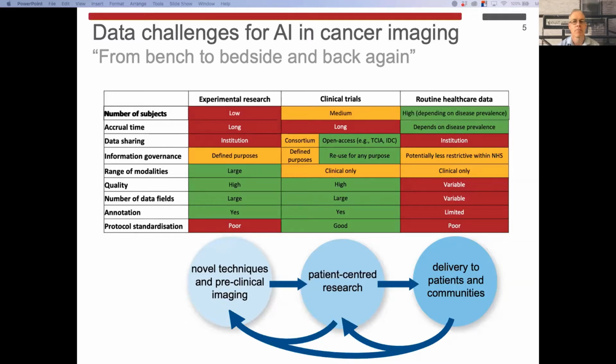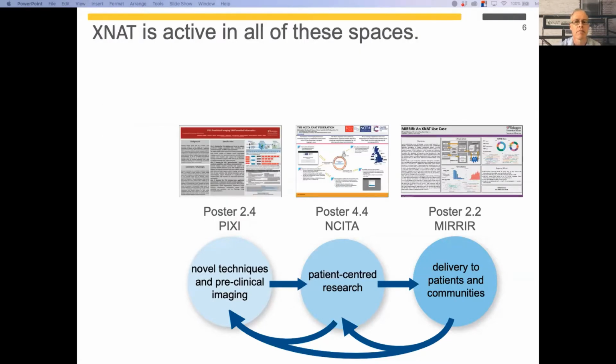At the other end of the scale completely, experimental studies of new techniques can be really powerful in terms of the richness of data for individual subjects, but many of the variables that we collect might not be realizable in standard of care diagnosis, and so probably aren't suitable, at least in the near term, for algorithm development. However, almost inevitably, future cancer research is going to involve all three categories of data, and as can be seen from the posters in the workshop here, XNAT's being developed very actively in all of these areas.